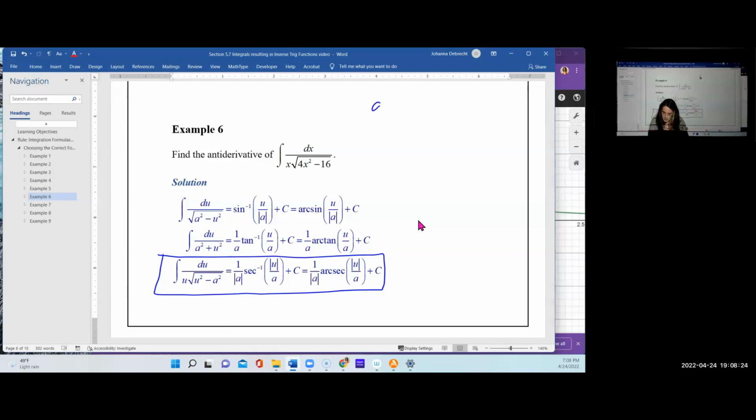Let's write down what we have so far. a squared is the 16, not including the subtraction, and the principal root of it, the positive one, is 4. u squared, which is the expression involving the variable, is 4x squared. Taking the square root of that and making it the principal root leads us to u equal to 2x. This is our relating equation. When we look at this equation, it relates u to x. This is what we're going to use to replace the differential dx with some expression that will involve du.